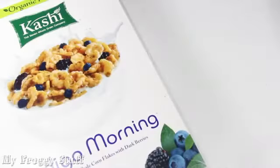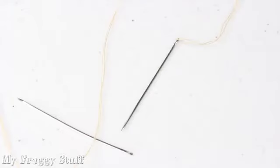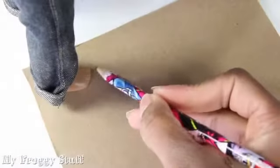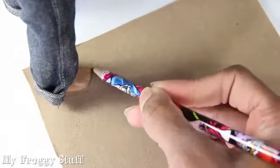I am going to make shoes for a doll using a cereal box, ribbon, felt, thread, a sewing needle, a pencil, Mod Podge or clear school glue, and glue. I start by tracing my doll's foot onto a piece of cardboard from a cereal box.